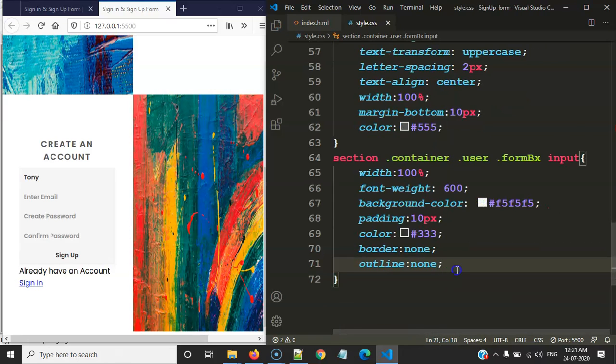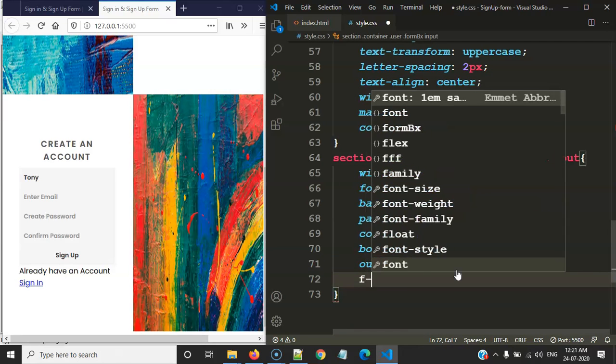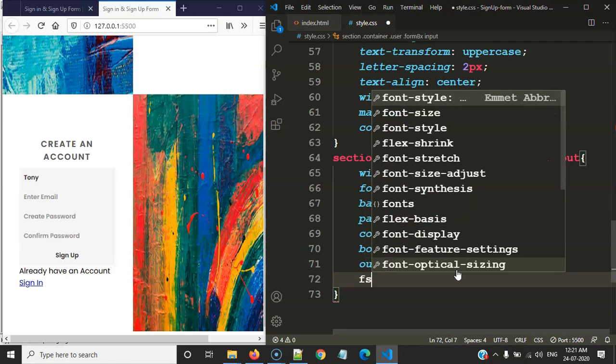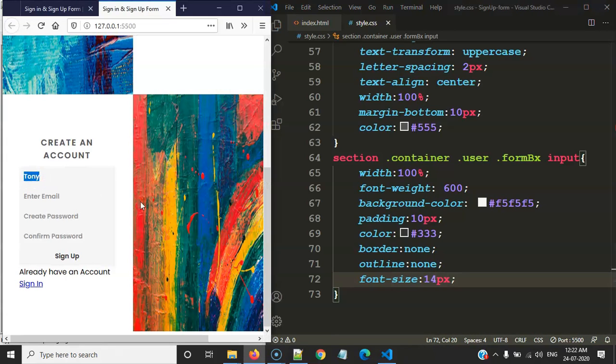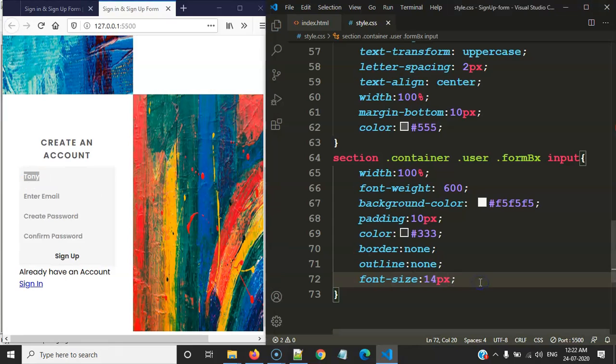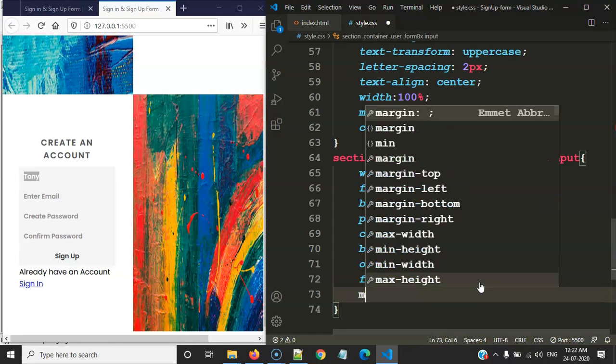Apart from that, I'm going to increase the font size. Let's say I want to make it 14 pixel, not font style, font size. You can see that this is 14 pixel. Simultaneously I want to give some margin.